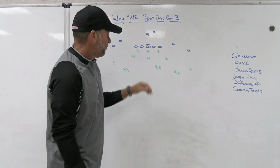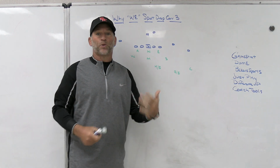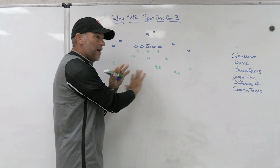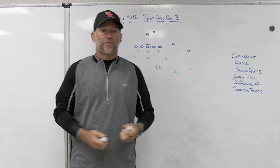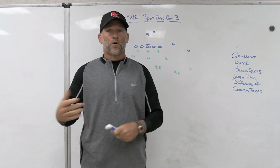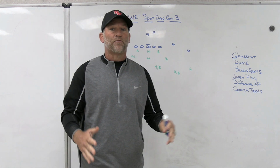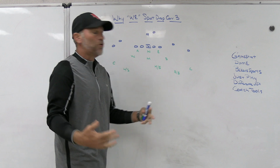That's what we install. Even as a 3-high structure team, tight front team, we are a split field coverage team. We are a quarters toolbox team. So from day one, everything that we are going to discuss is about pattern matching out of middle of the field open. Pattern matching out of our quarters or our 2-read, our 3-by-1 adjustments. That is everything we do from day one. So all of our time and effort goes into all the nuances.